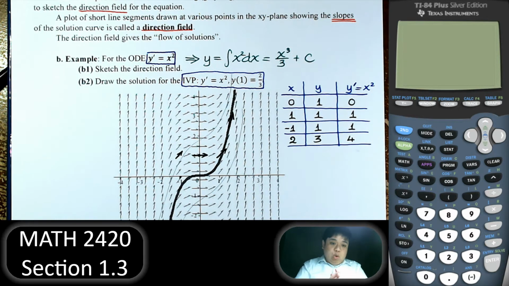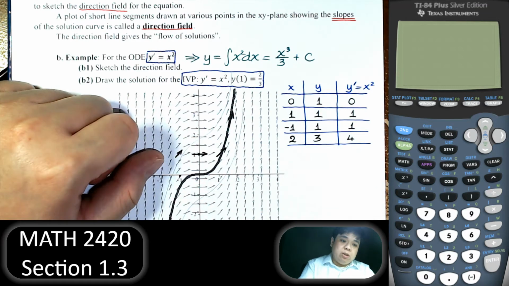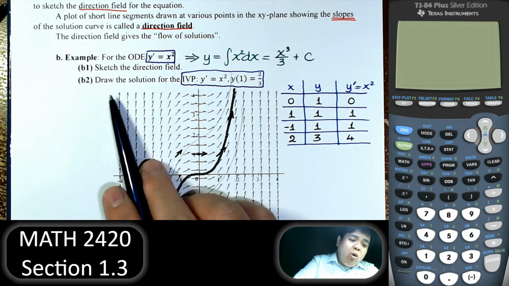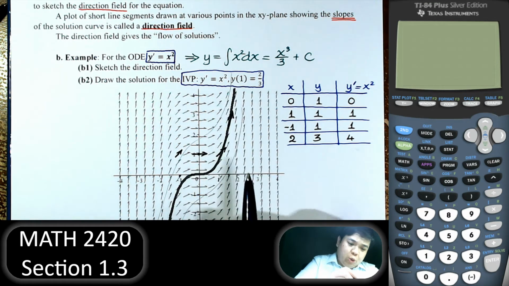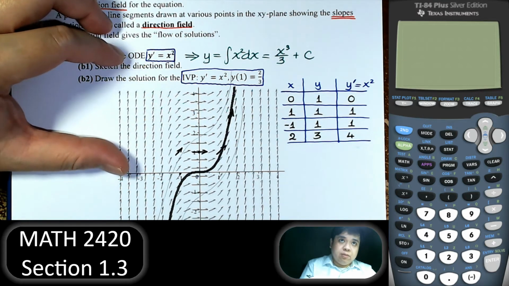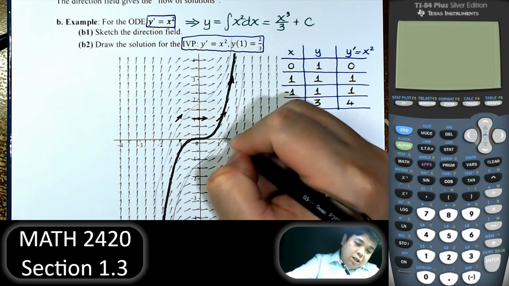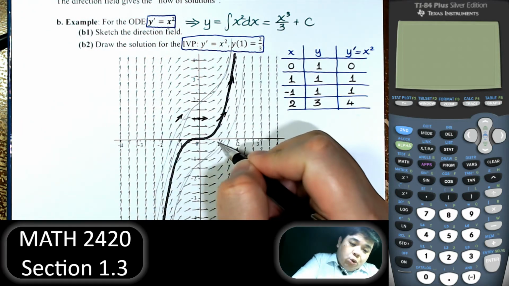Like I said, we find the solution, not by solving it, but by actually plotting every single point. And that's kind of difficult to do by hand. Now, if we draw the solution of y prime equal to x squared with the initial condition y of 1 equal to 2/3, the solution looks like x cubed over 3 plus c. So we might have something like this, and we're just going to pick the one where, when x equal to 1, y equal to 2/3.